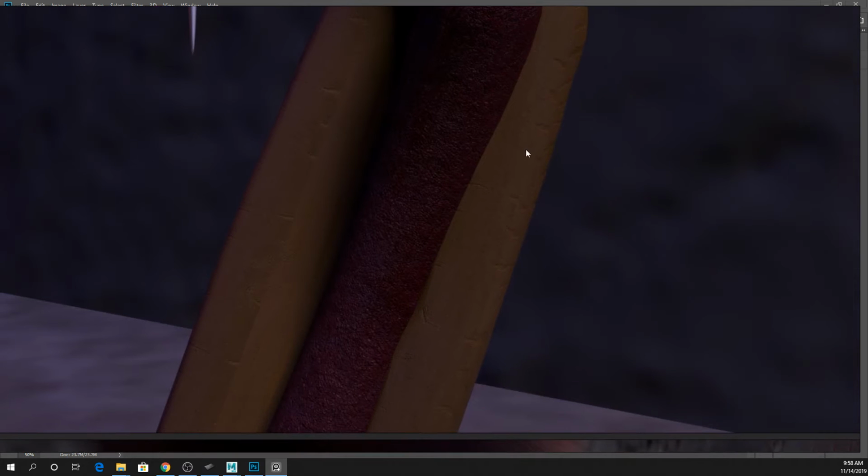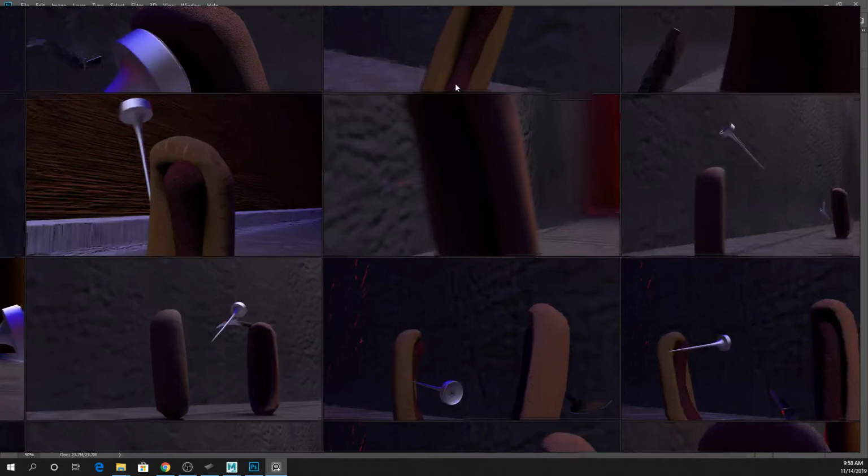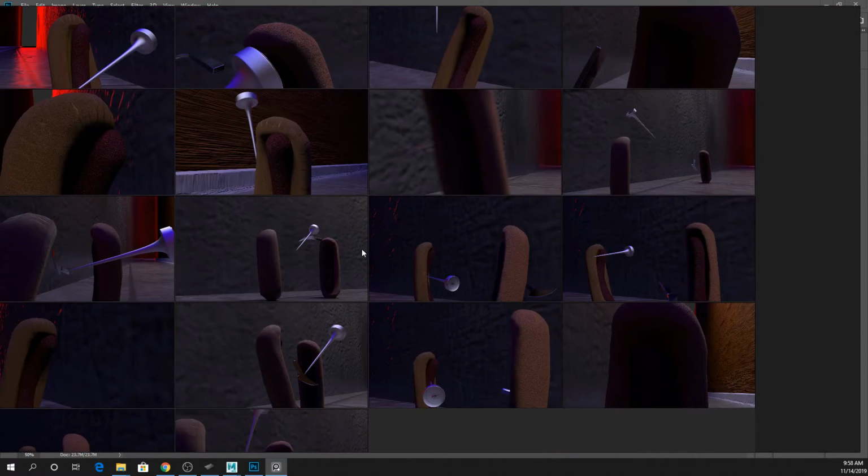Interesting. I'm not gonna lie, the sand was a solid idea. It looks like there are some tiling issues with the texture, but I think the sand does a pretty good job of recreating bread. I was gonna say it might be cool to go through on the inside of that bun, where it's cut open, and put in a different texture for that. But the sand is actually a cool idea. I like that.